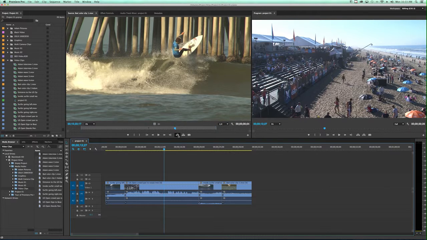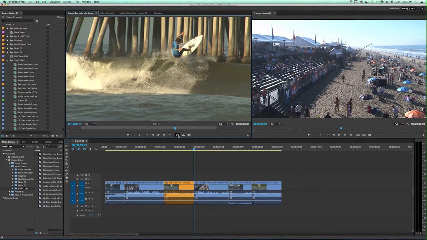Okay, so as an example, I have a clip loaded into my source window, right? I want to click on the shortcut, which is the insert edit. When I click on that, watch what happens to my sequence. Do you see that? It sent the clip down to where the playhead was, and it moved everything over to the right in track 1. That's because my source was set to the target track, which is V1. Let me undo that, right? Command Z on a Mac and Control Z on a PC to undo.